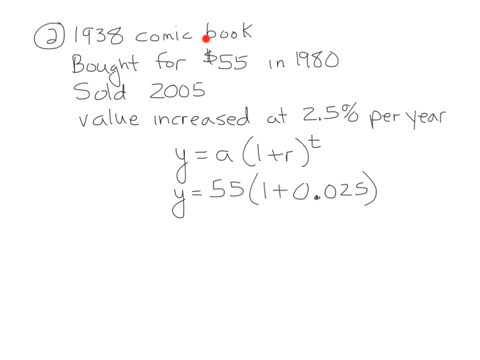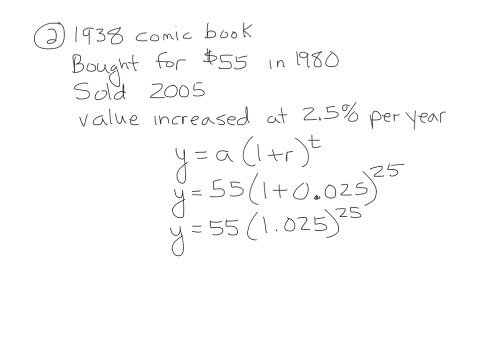This year doesn't really matter. Yeah, it's an old comic book, but we're only dealing with the money value changing or increasing right in here. We don't really know what it cost back then. We're dealing with from 1980 to 2005. That was, what, 25 years? So for 25 years, it increased. All right, here we go. Y equals 55 times 1.025 raised to the 25th power.